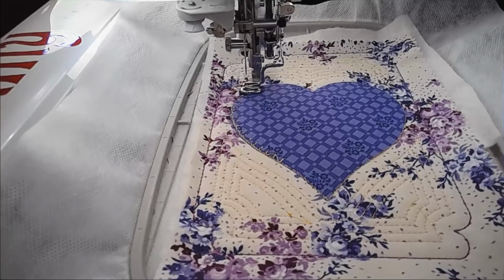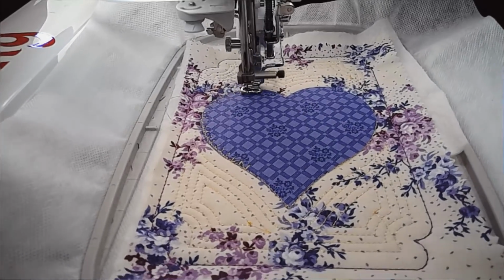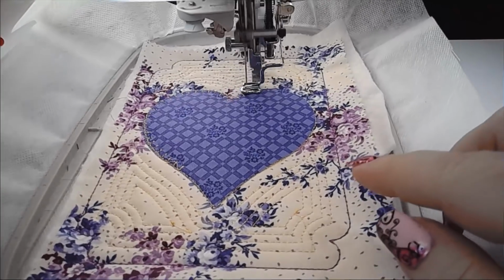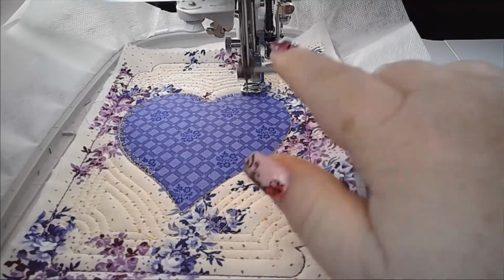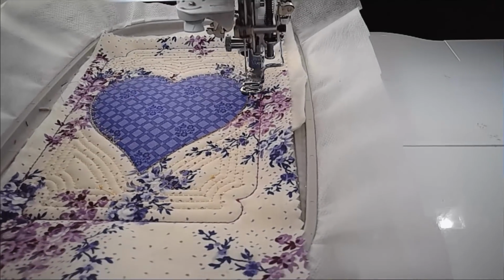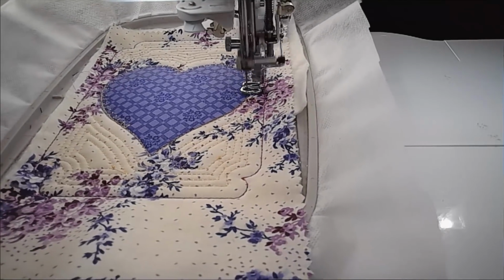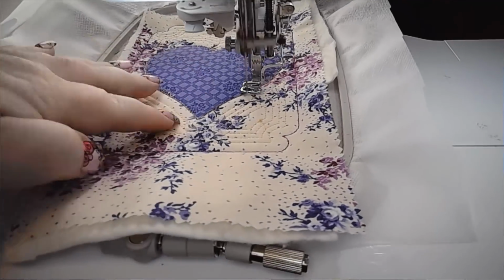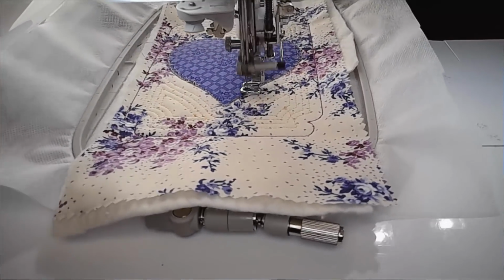Yes. So if you're not using pre-cuts, then you can trim it very carefully. Take your time. It makes a better applique in the end if it's done. And I'm not getting any puffing. Oh, I love it. I'm happy. So it's awesome.